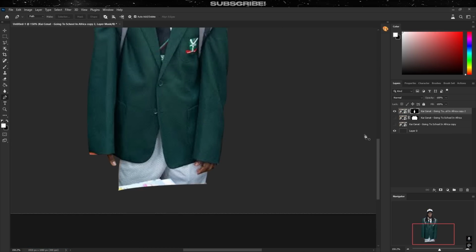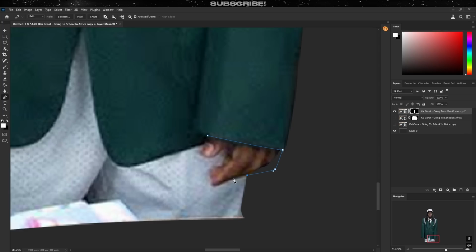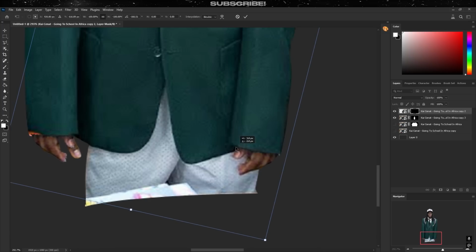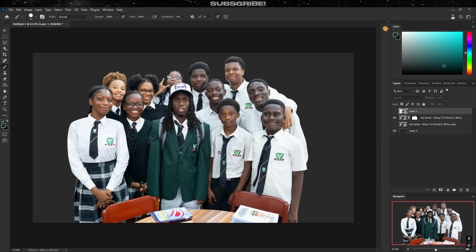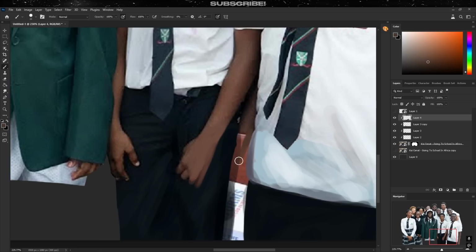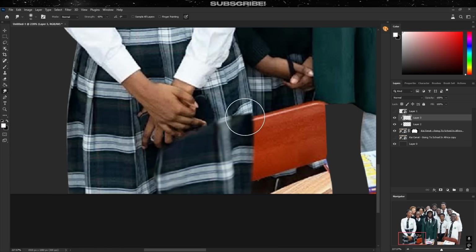As you can see, the table blocks the other arm, so I'm just gonna copy it from the visible arm and paste it right here. The reason for this is I'm going to use AI to enhance the quality of the picture. I'm removing the table by painting over it and cloning parts of clothes to seamlessly hide it.